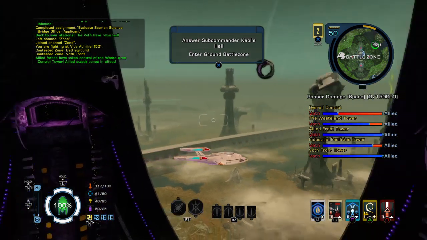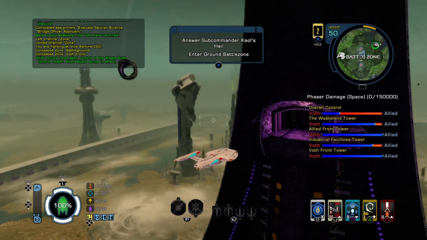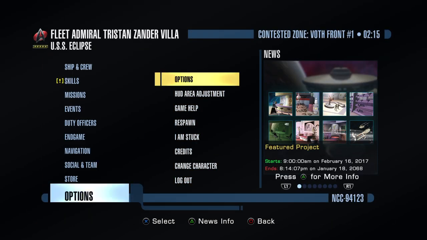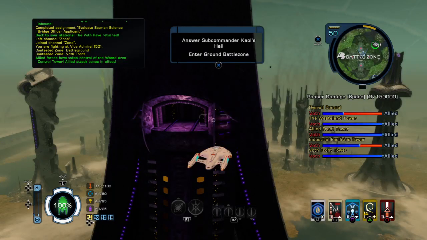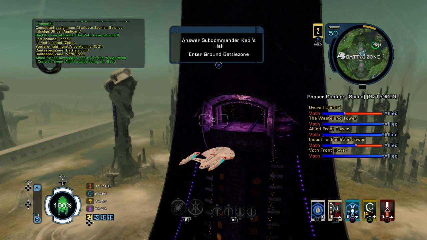Now R1 for me, and this could be different for everyone, these are my torpedoes. Obviously it'll only fire when I have something in target, and then R2 is my beams. Having said that, I will bring up this options menu here, because you can actually have your weapons maintain auto attack, which is only for the R2. So for me, it's the beams. Okay, so there's that. I find that I still actually have to press it so that they fire. They don't automatically fire, even if you're fired upon.